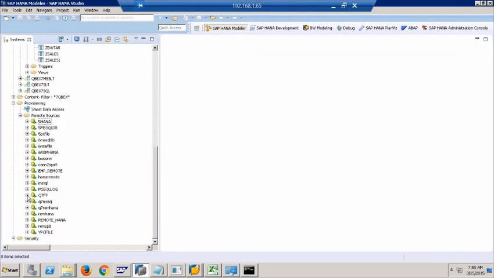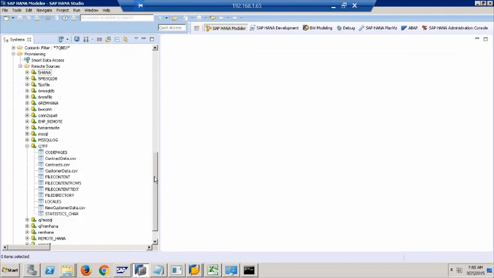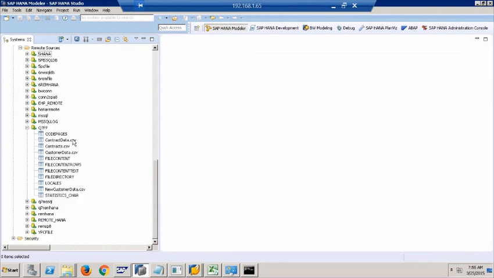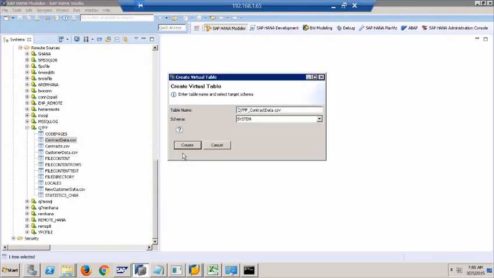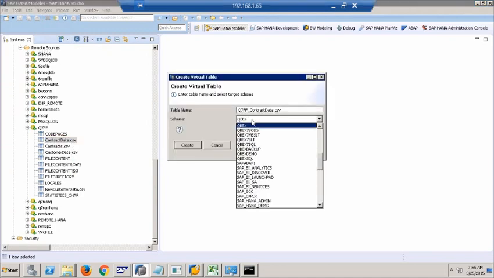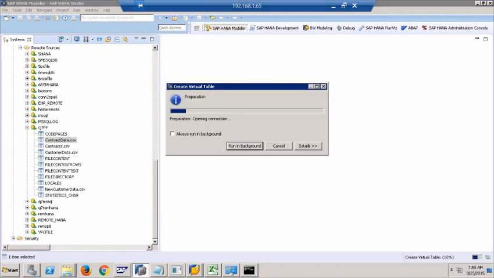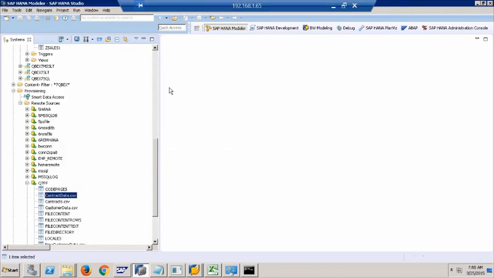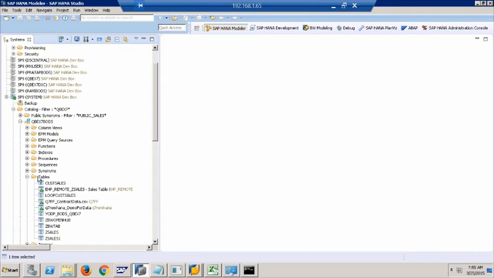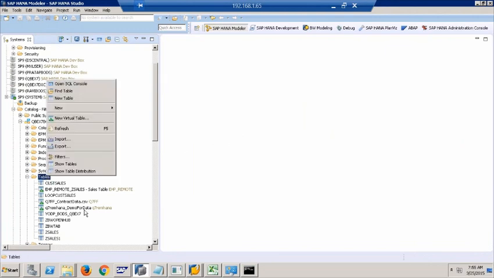Now Q7, if I expand this, I can start accessing all this. So the contract data.csv file, right click and say what? Add as virtual table in Cubic 7 BODS. So create. This is a flat file one.